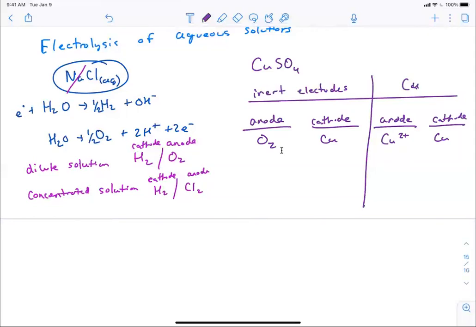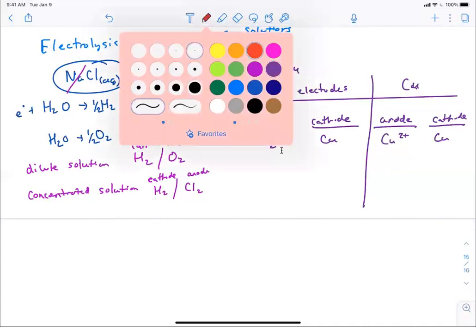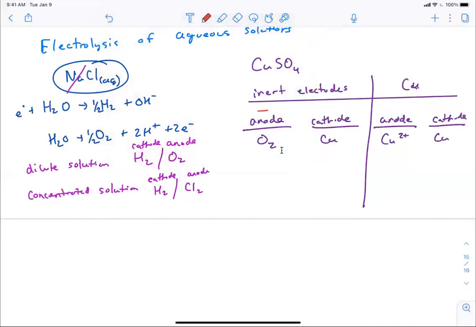I'm not going to go over all the observations. That's something that you can infer based on what you see as your products for those reactions. You can talk about color change. You can talk about precipitates being produced and stuff like that. But right now I'm looking at multiple choice questions where they might just ask you, state what's being produced on the anode and what's on the cathode for these. And remember, in electrolytic cells, the anode is positive and the cathode is negative.